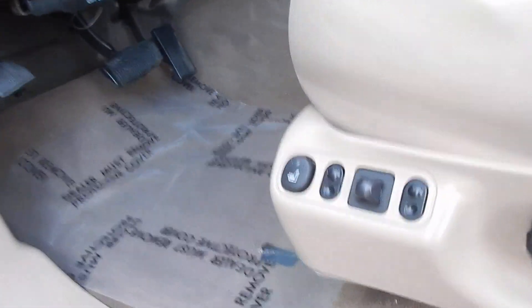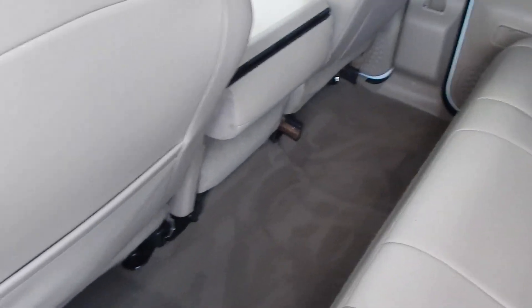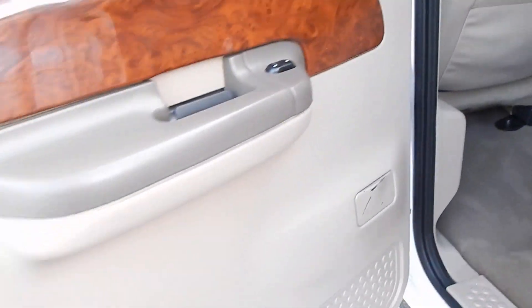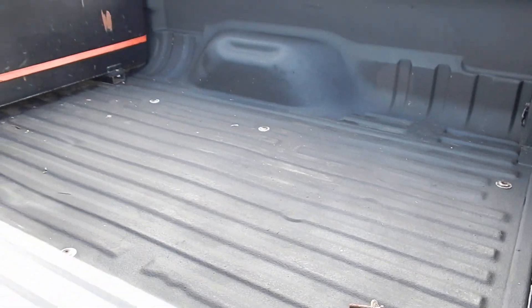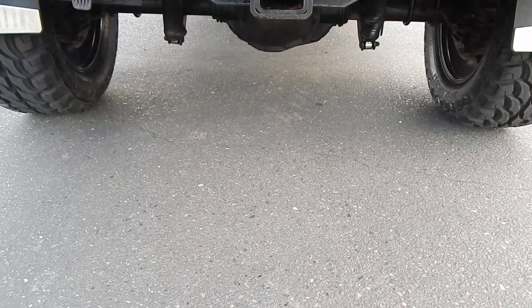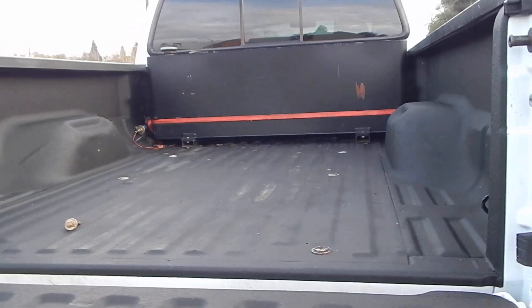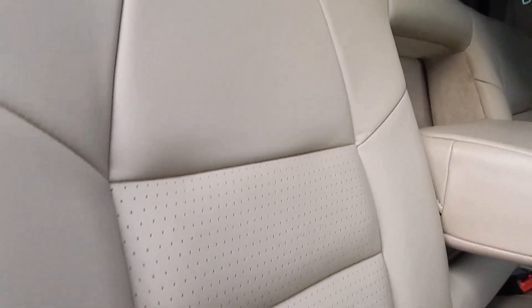Going to pop the hood while we're over here. Power seat adjustments with heat. Taking a look at the rear, you'll find ample space for three adults to sit quite comfortably. There's a sliding rear window, fold-out armrest, and carpeting in beautiful condition. Headliner and door panels all in beautiful condition. The truck is equipped with a spray-on bed liner, a lockable tailgate, and plenty of space. The rear of the vehicle is very roomy, and the back portion of the seat does recline, giving you additional storage space.